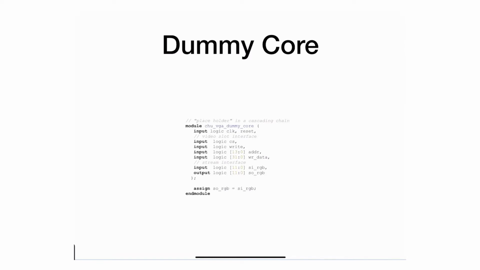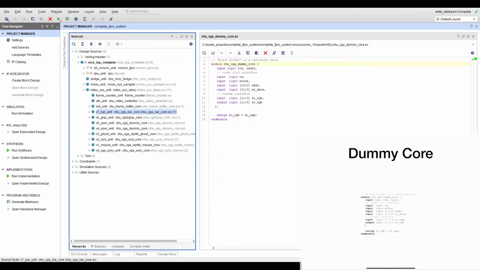So let's take a look at the code just so that I get to show you. In the code, I have the video subsystem, and within that video subsystem I will have the video controller, which is here, and then I have a frame controller, but what I care about, at least in this module, is the 8 cores we have. Actually, this is the buffer here. We have 8 cores: 1, 2, 3, 4, 5, 6, 7, and 8.